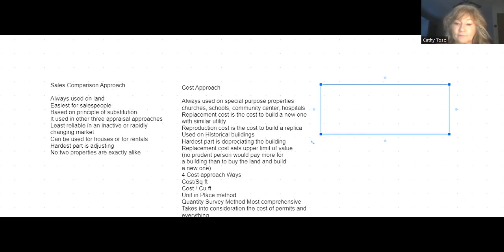The hardest part is working with the investors' cap rate. In other words, each investor has a different cap rate, right? One investor might say, yeah, I'm willing to pay $1 million for 120. And another one might say, no, I'm only willing to pay 900 for 120. And they all have different cap rates, and their cap rates kind of change too, based on how well their other investments are performing, right?